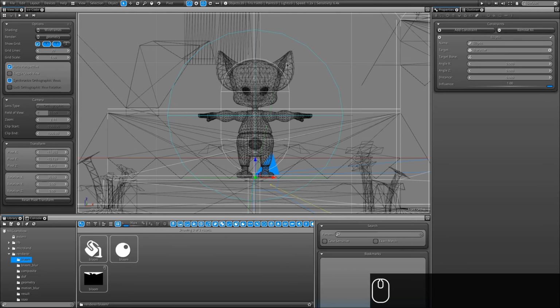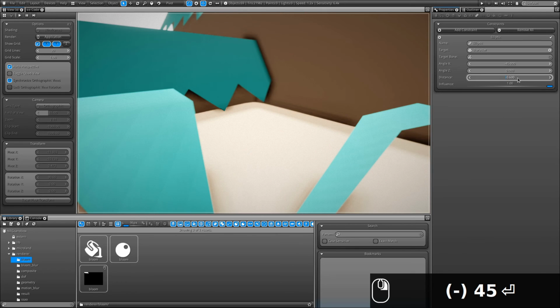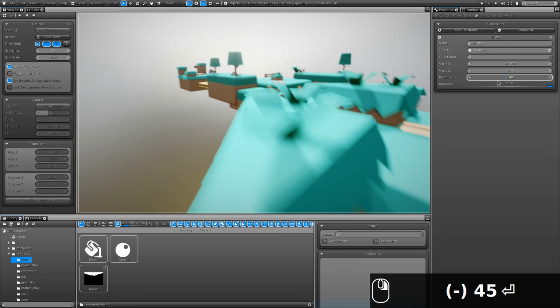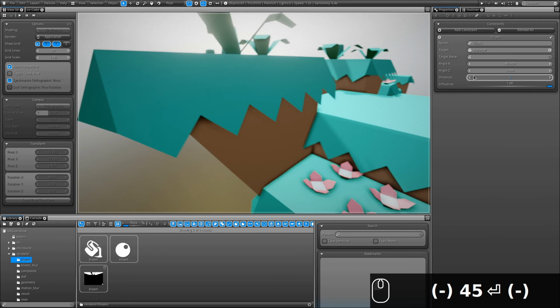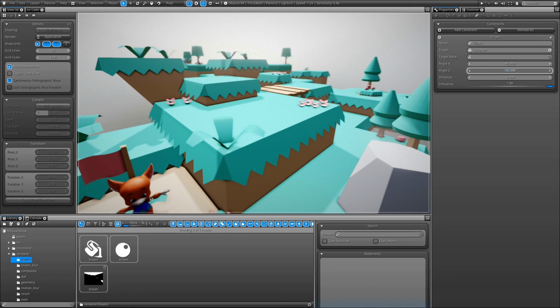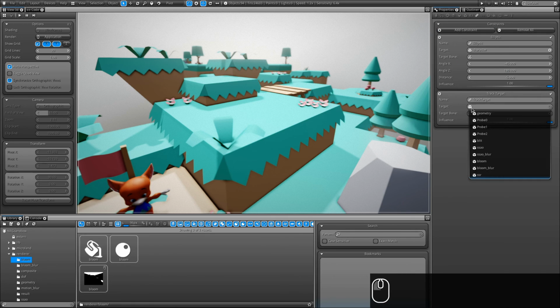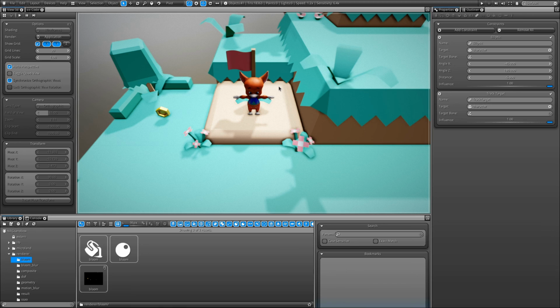Now, if I select the viewport and push spacebar, I am going to modify those values, getting started with something like -45. I'm going to tweak the distance to be around -5, and for the angle, I am going to say 180. And we got basically our little guy around here. Now we want to tell the camera to look at that guy. So we're going to say add constraint and track target, and for the target, we're going to specify that the target is our character. Like that, wherever the character goes, the camera will be locked on our little guy.